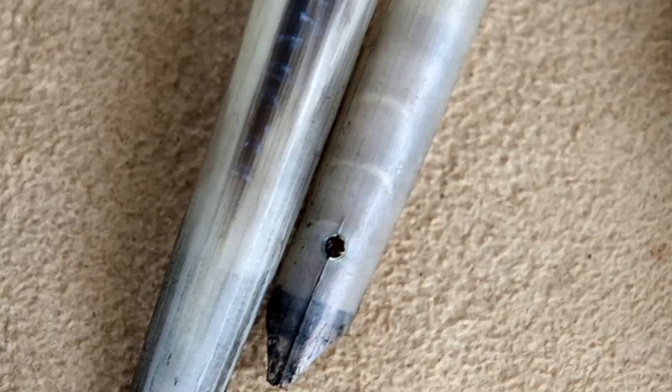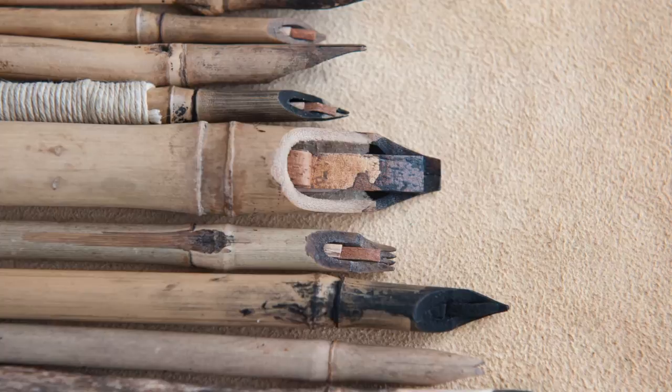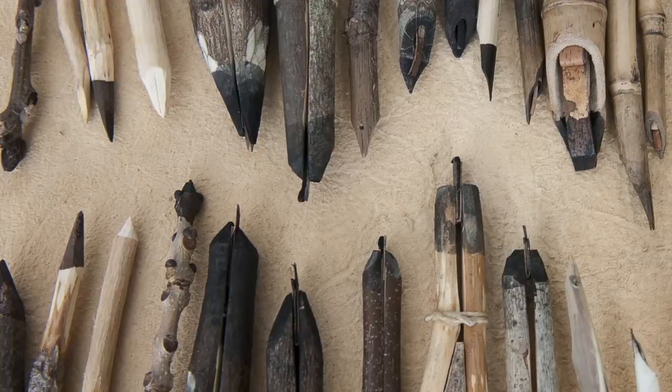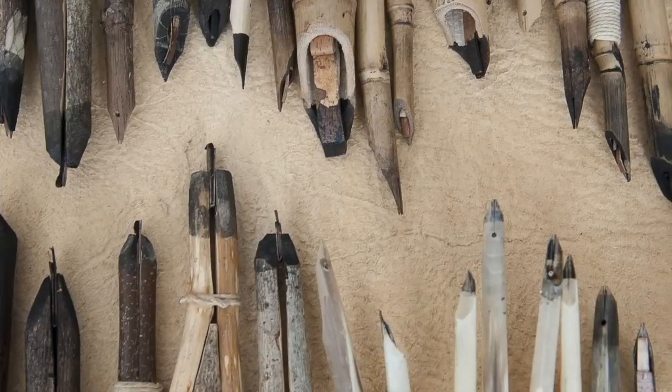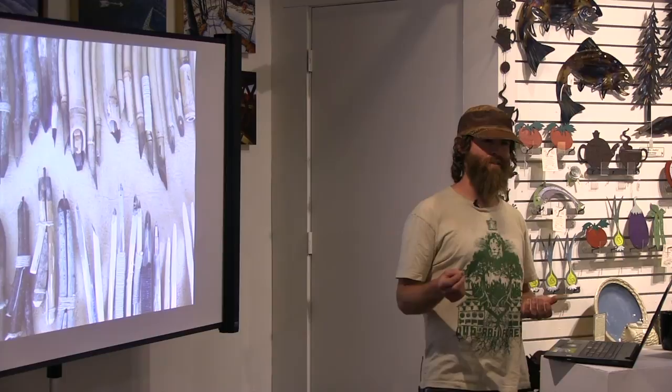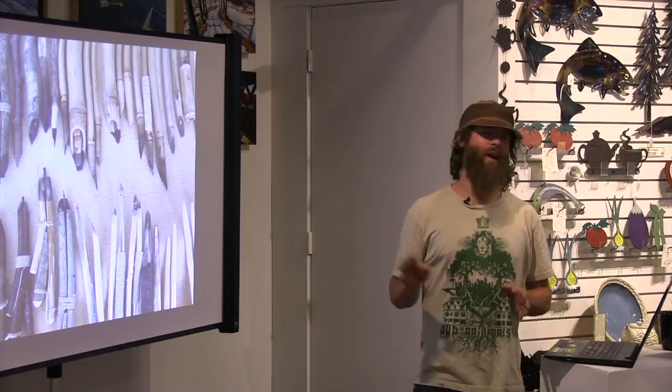And these are some pens made from bamboo with various design features. Some of them, this one here is a scroll pen, has four nib points. And the thing that I was surprised to learn was that each of these pens has a different personality and a different kind of working characteristics. And at first I was very skeptical. Why would I want to use a stick as a paintbrush, essentially? But once I started playing with them, I realized that it's an entirely different creature than a modern pen.